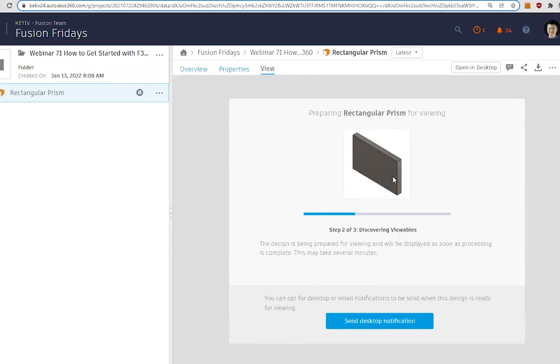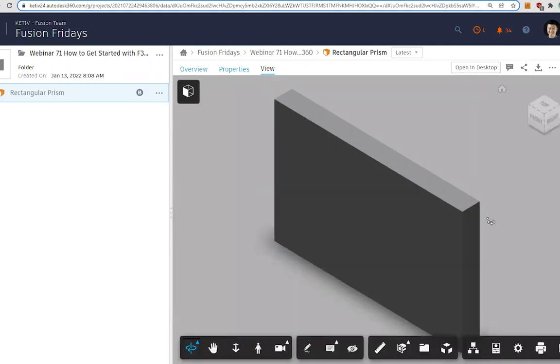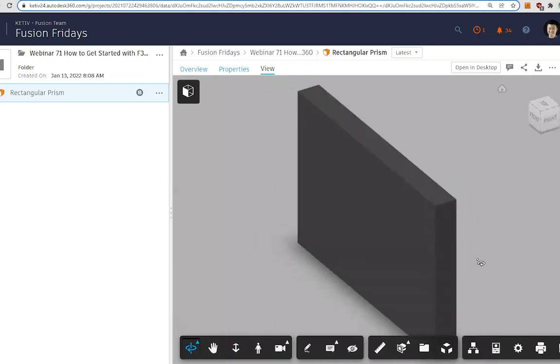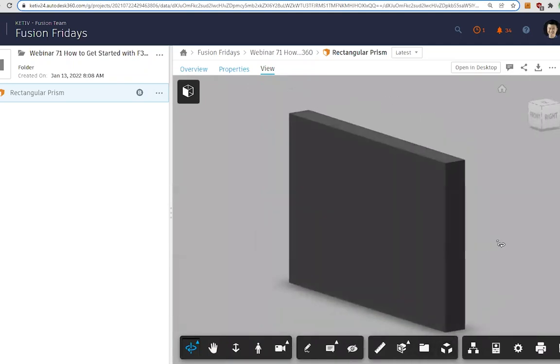So that rectangular prism I just created, it's going to go ahead and load up here. You could view it on your phone that has a web browser, on a computer that doesn't have Fusion 360 or any preloaded viewer. And you can rotate it around like this with your fingers up on your phone.